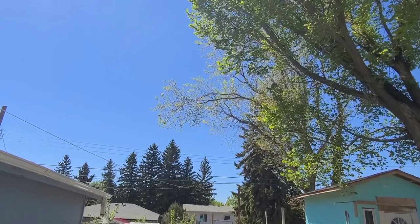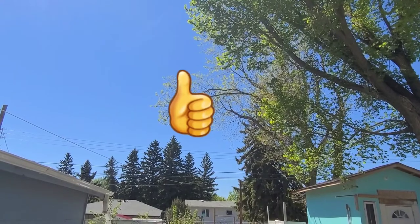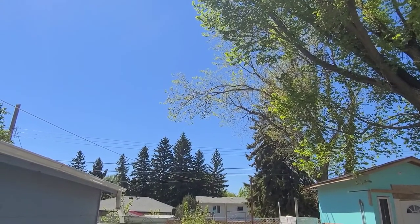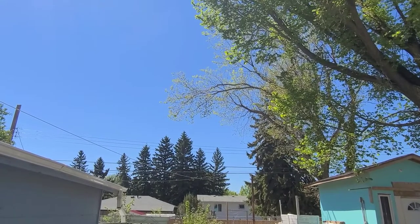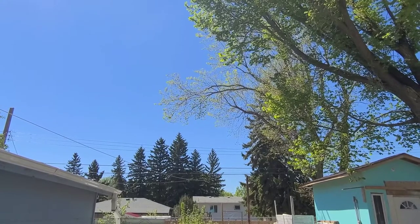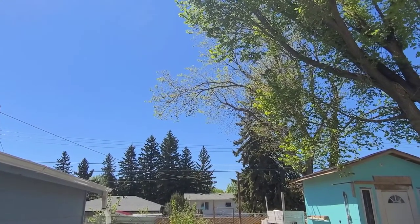It's a beautiful sunny day. The birds are out, they're chirping away, looking for their next meal. So today I'm outdoors doing a lot of gardening and I want to show you my regrow cabbage. So let's see what's going on with my regrow cabbage.